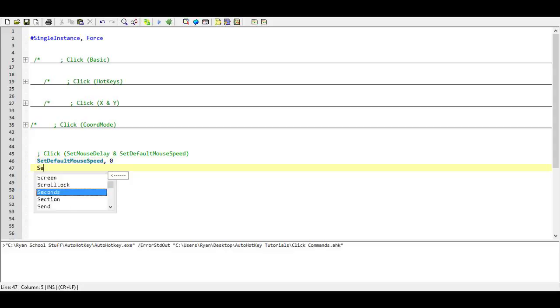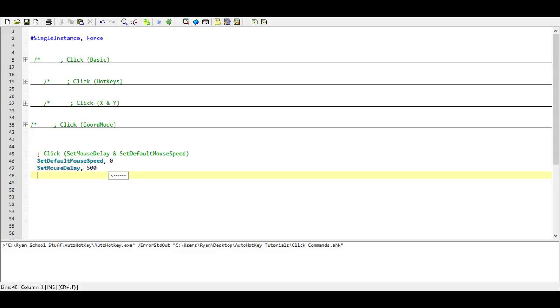Then we're going to come down here and set mouse delay, and we're going to set this to half a second. Then we're going to come down here and paste in our hotkey. Let me see, do I want to add anything else to that?